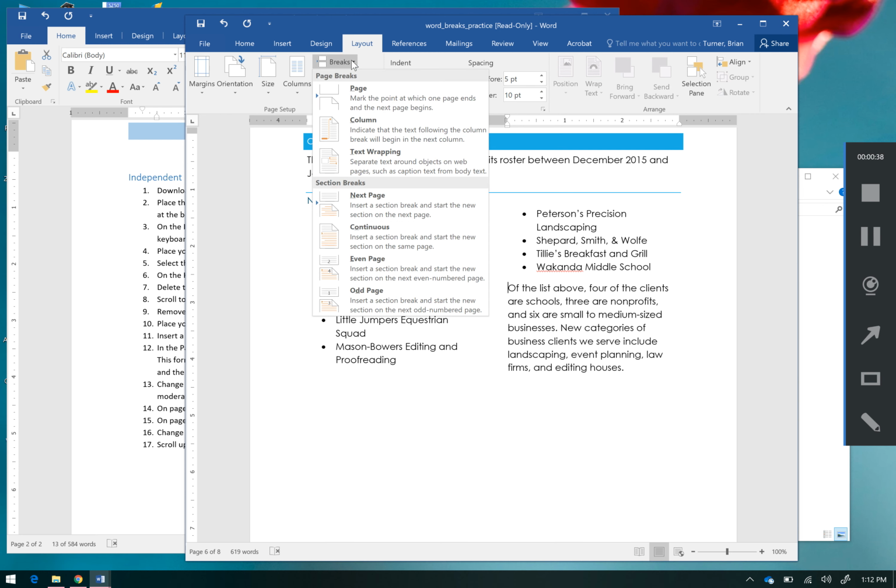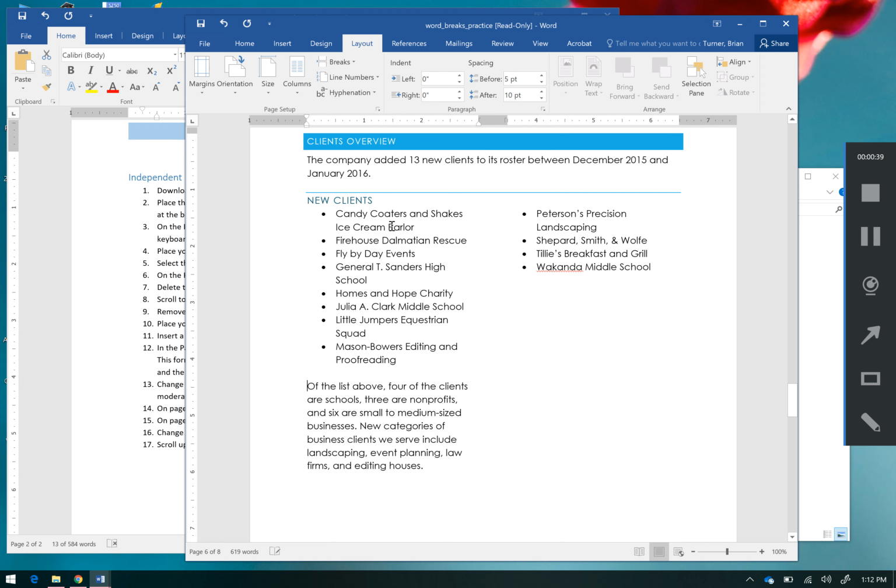Under the Layout tab, I'm going to insert what's called a continuous section break. What that does is it isolates everything before my cursor for separate formatting. It keeps it from being part of the 2 columns that my bulleted list is part of.